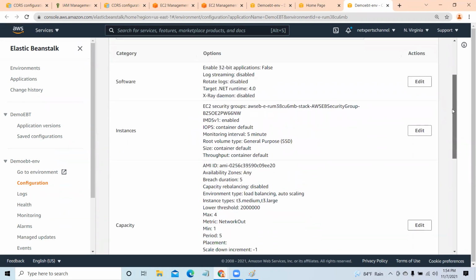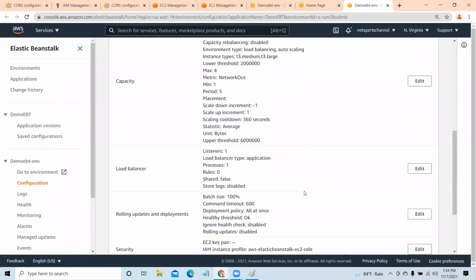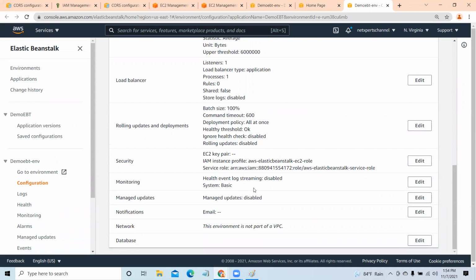I am just telling these things. The capacity, the load balancer information, security group, monitoring, and health check are there. You can modify these components, but if you modify, it will take more time, guys.